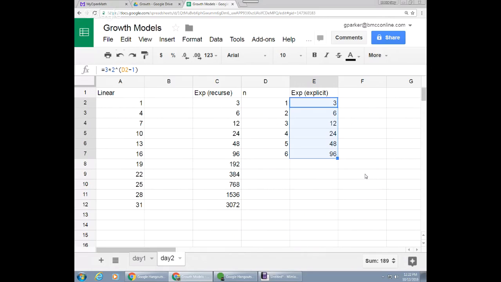So one problem with the explicit formula is I have to have another cell where n is located. However, here I generated all these extra numbers. I had to do that for the explicit one, otherwise there's no other way to get them. But watch this. I'm going to delete those there. This formula is set up to always look here for n. So I could just say, hey, n is 100 or 10. And it will automatically recalculate based on n equals 10, which is nice. So there are benefits to doing the explicit formula, even though it's a couple of extra steps on a spreadsheet.